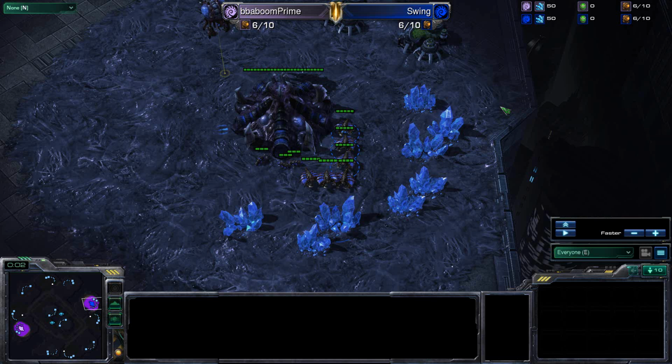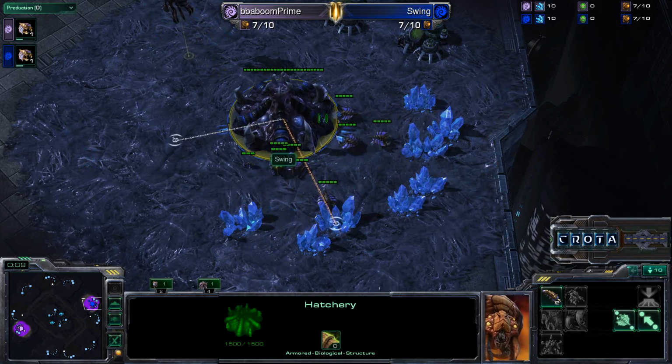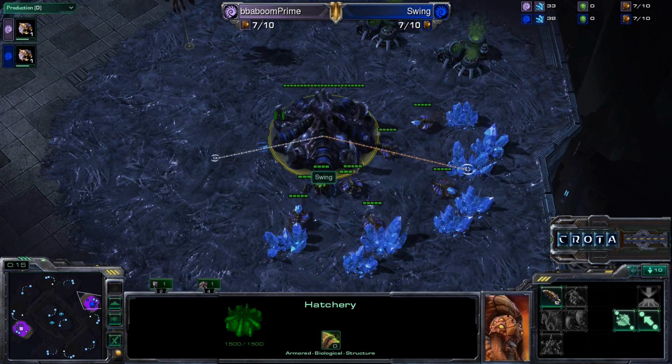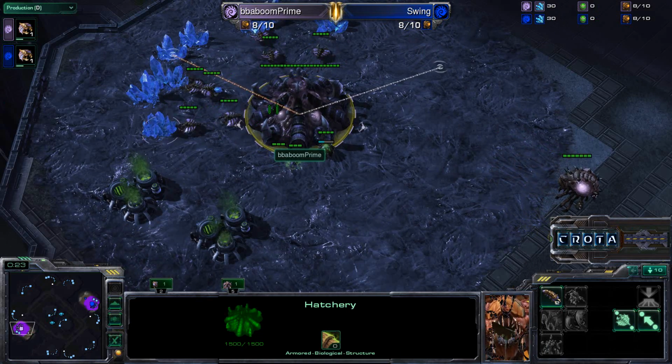Hello everyone and welcome to game 4 in this series, bbaboom Prime versus Swing. We'll see what goes down this time around. Swing this time spawning on the right hand side at the 3 o'clock position of Metalopolis. bbaboom Prime spawning as the pink Zerg. So Zerg versus Zerg once more.